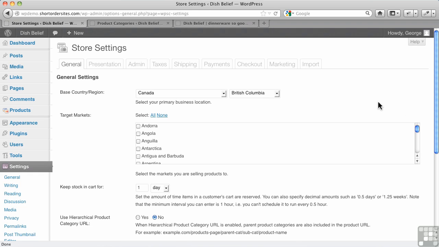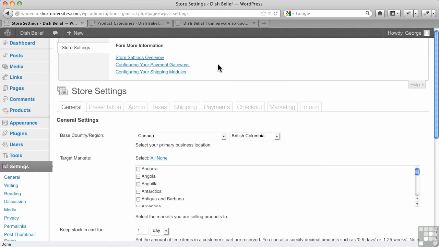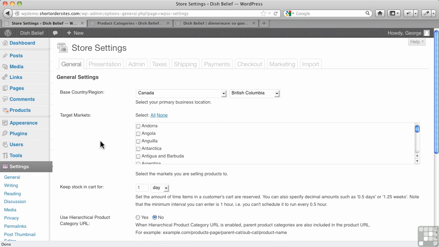One thing before I leave the settings here for the moment, there is a help button up top here, and this will take you directly to their new documentation site. I mentioned in another video that they have an older site that's very outdated. This will take you to the new site. It's just that there's not as much help as I'd like to see right on the screen here, and you've got to go off to their site to find it. But there you go. So let's go over to products here.